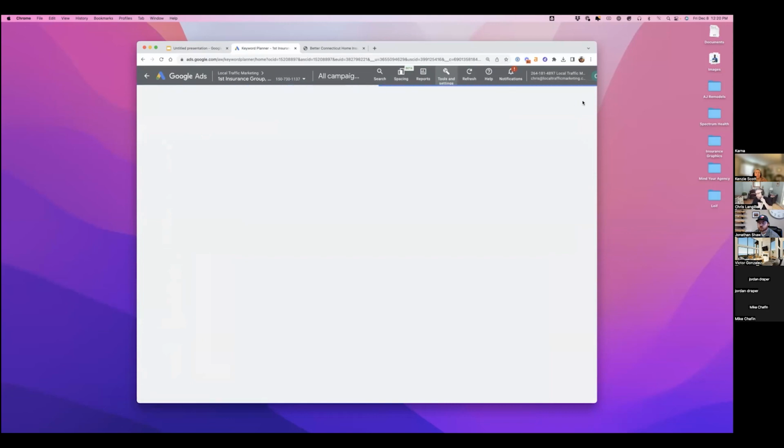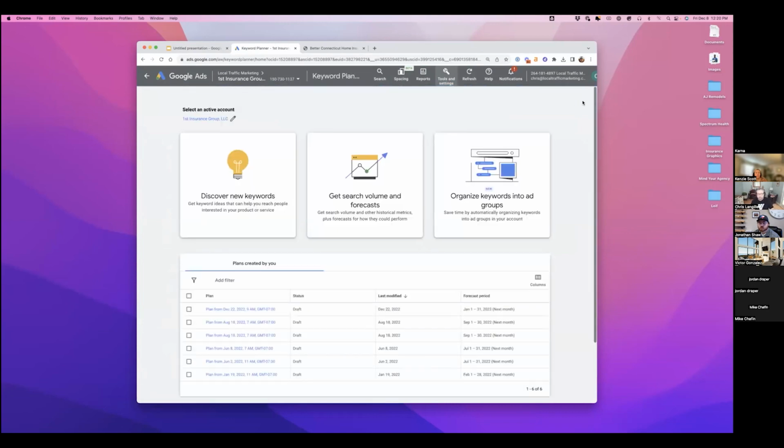So anytime you run a Google ad, you wanna get an idea for what the search volume is. So ranking number 1 in Google for a keyword that nobody is searching for is kind of pointless, right? You're not gonna get a lot of traffic from that. You want to look at the volume so that you can get an idea of how many leads and how much volume might I get from this campaign. And this is something that a lot of people don't do.